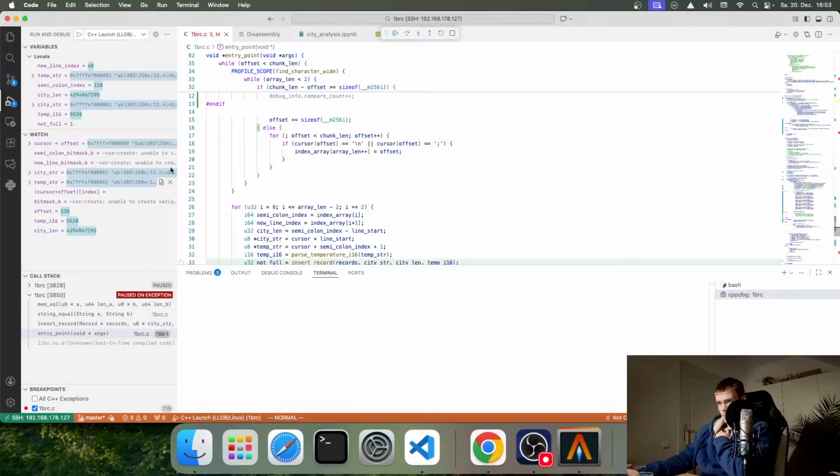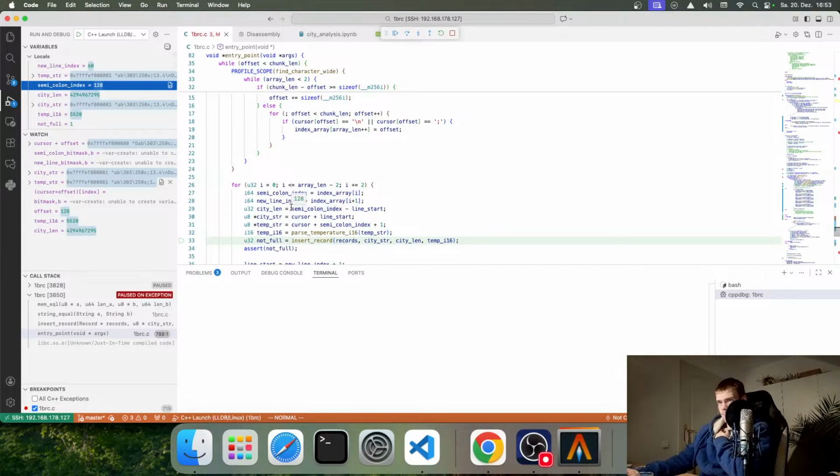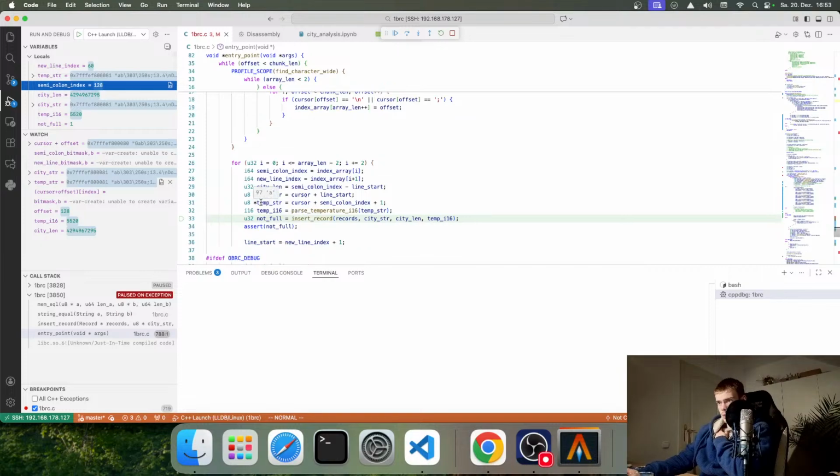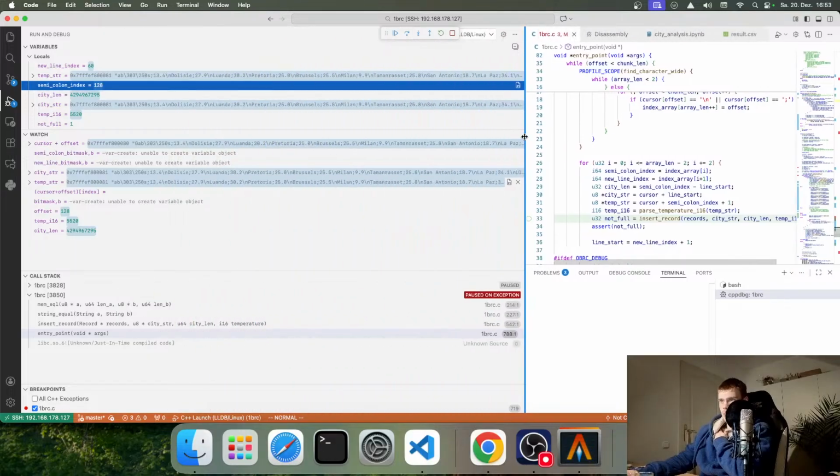So new line index 60, semicolon index 128. They're not correct. They're pointing to A. So I don't know.